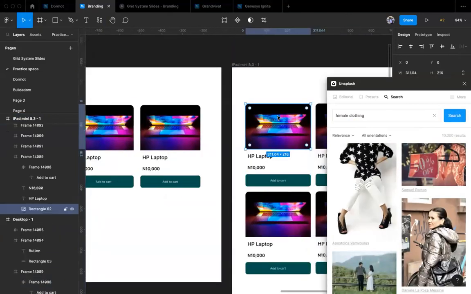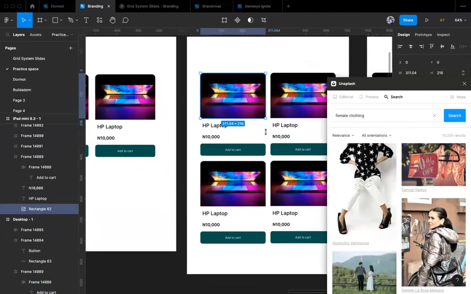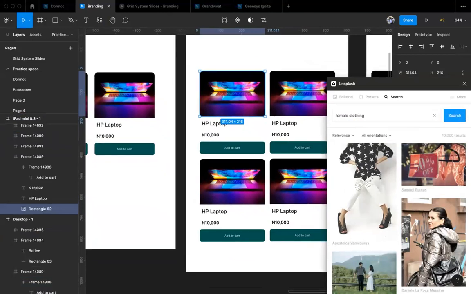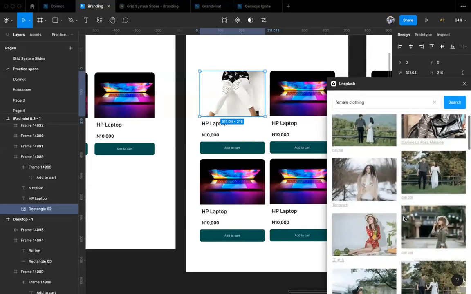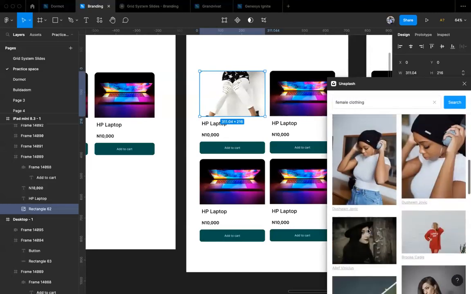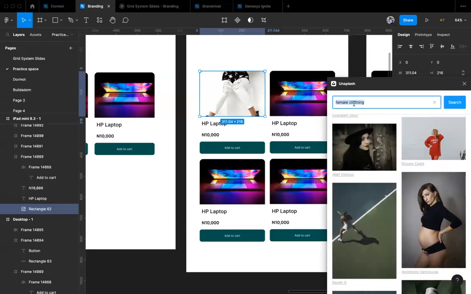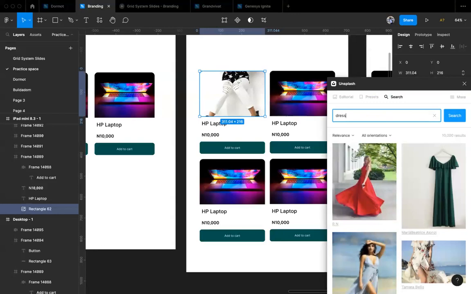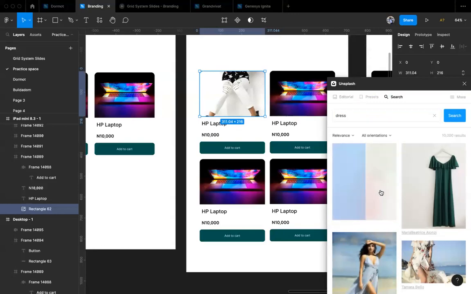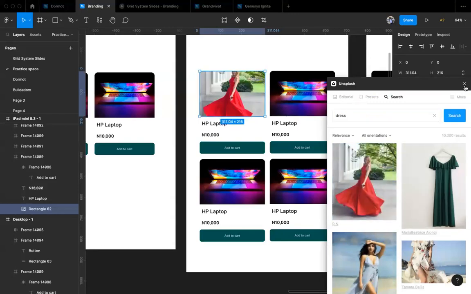For a particular rectangle where I want that cloth to enter, I'll select it first, then click on the image, and automatically it enters the frame. So you see how fast it is. Or you can be specific and say dress, and add it like that.